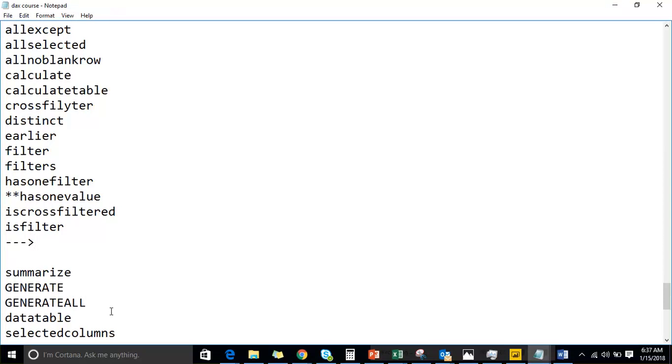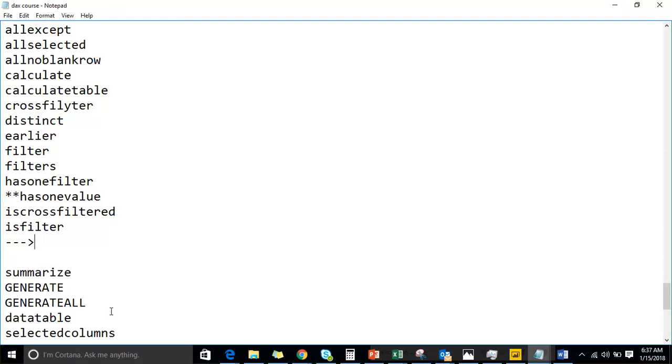At runtime we might need to calculate some measures based on the delivered date, sometimes the order date, sometimes the purchase date. On the fly we need to change that relationship, making it active or inactive. At that time we use USERELATIONSHIP. So COMPUTE, I am not sure about that function.